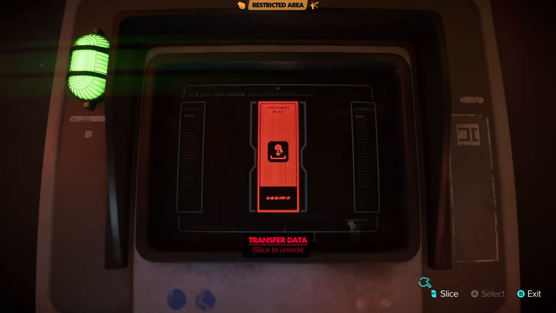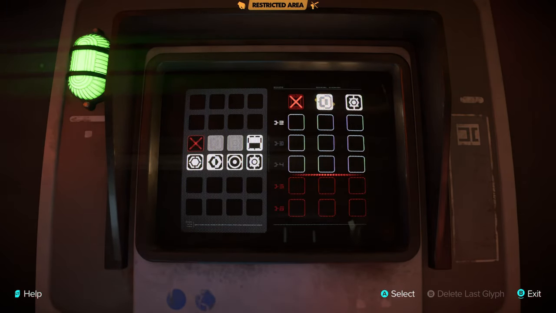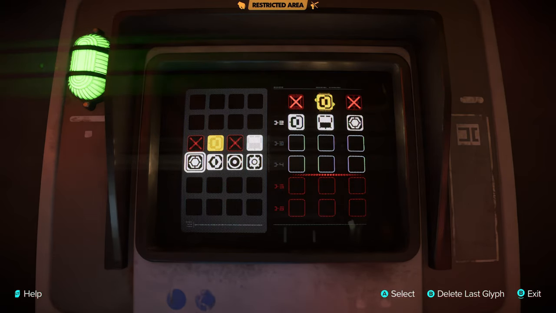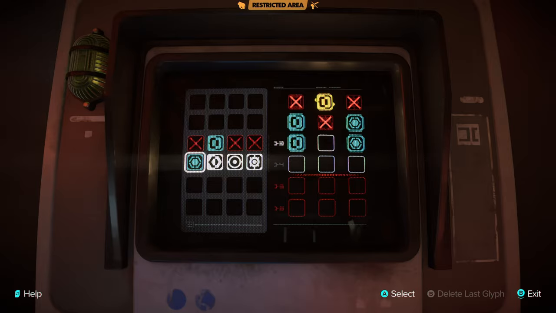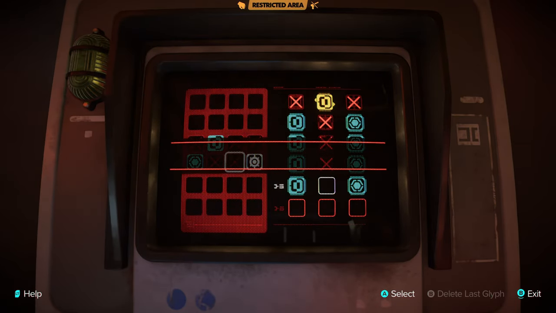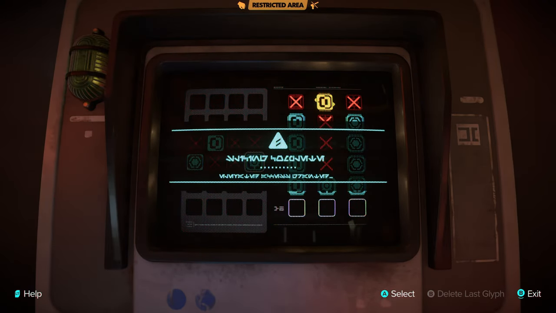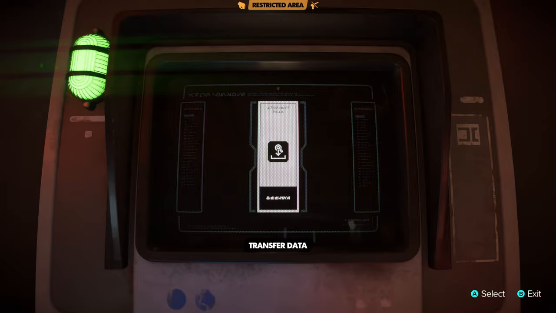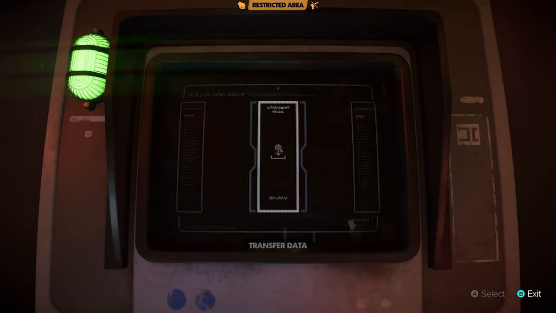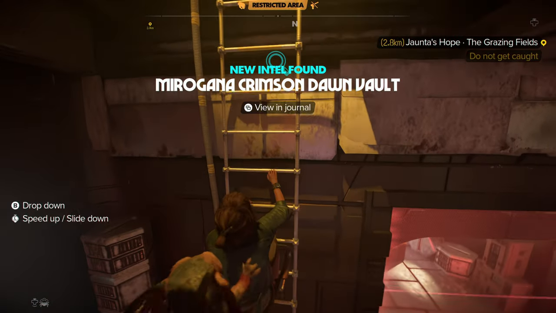Nice, so now the ship's been moved. That's good. So we got this one. 1, 2, 3. So there we go, we're in. I think. Yes. Okay, time to get out of here.